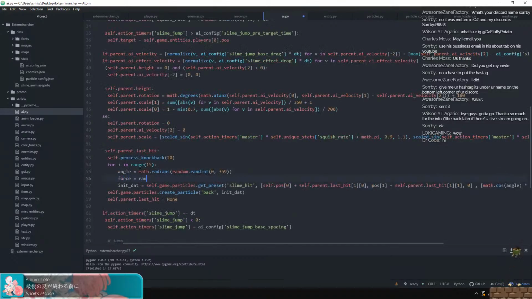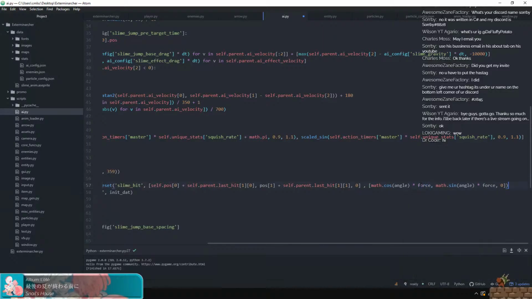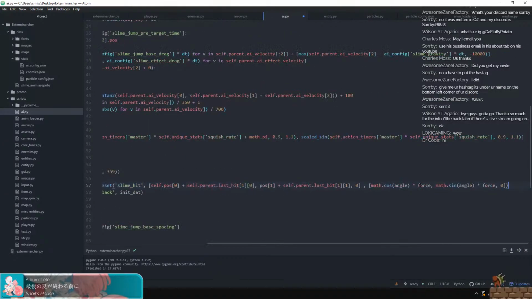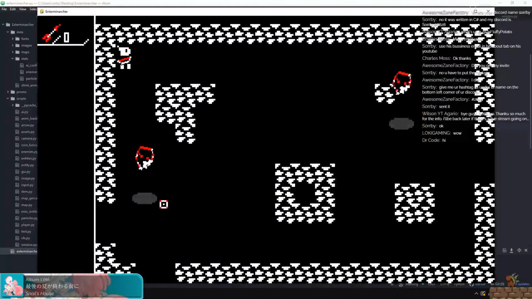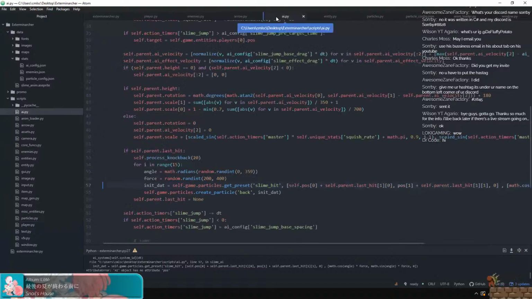Oh, force equals random.randint 200 to 400, multiply by force. Create the particle, and is that it? Maybe, who knows? Crash. Yes. No attribute position, right? It needs parent position. Self dot parent dot position.